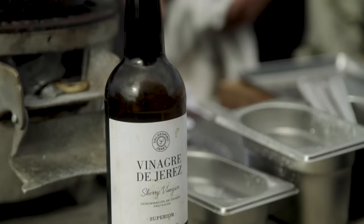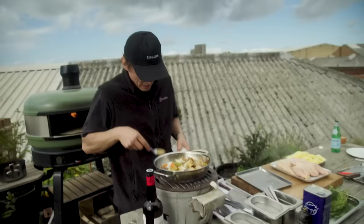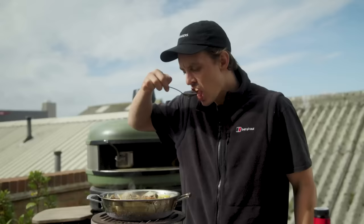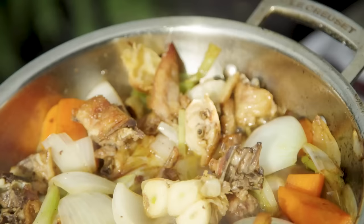We're gonna hit this with a little bit of vinegar, and that's gonna give the sauce some balance, some acidity. Look at the change in colour in the liquid. What we're gonna hit it with is a bit of Madeira, a sweet fortified wine. So we're giving it the acidity and now we're giving it the sweetness. It's nice and sweet, a little bit sharp, it's perfect. It's just gonna add body to the dish.